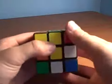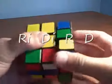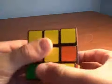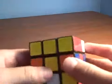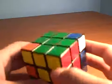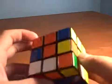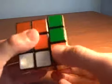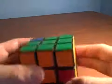So use right inverted, down inverted, right, down, right inverted, down inverted, right, down. Okay, see how that green piece is right there? And it's lined up with that piece. See, red, yellow. See, it's lined up. We have another one right here. See, it's right there. Do this: right inverted, down inverted, right, down. That piece is right there and it's lined up. See?